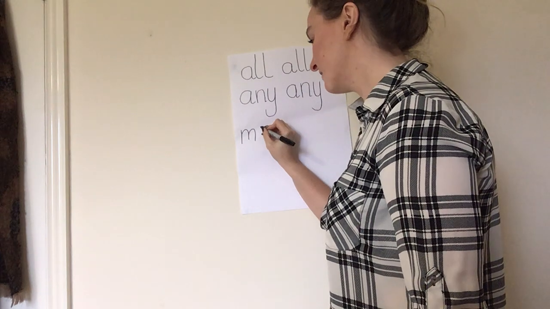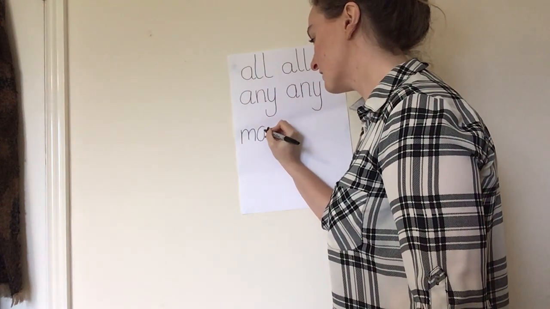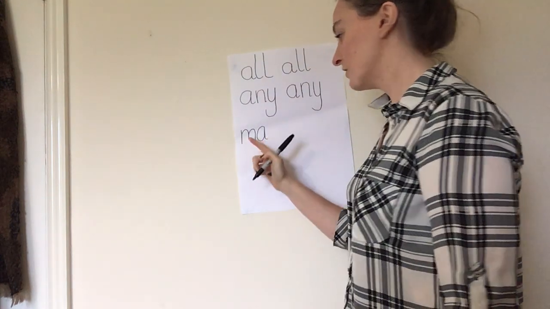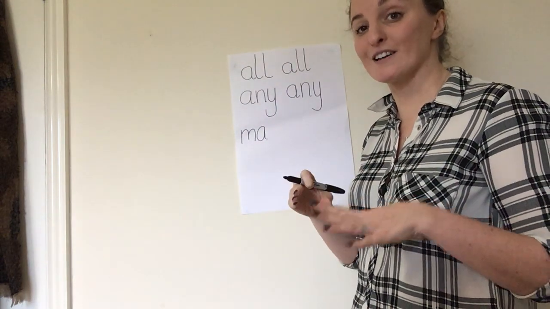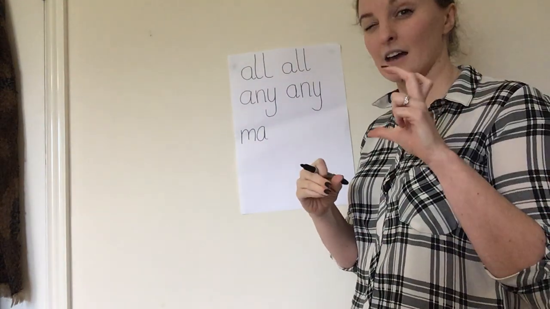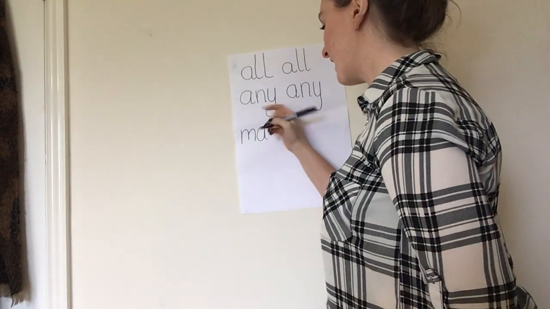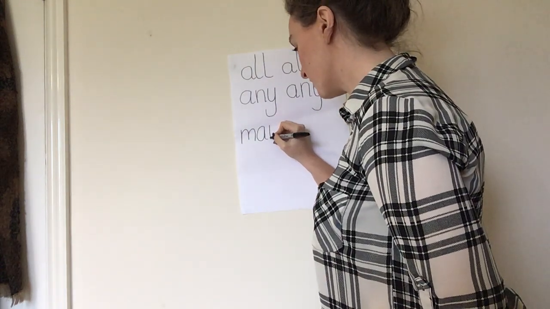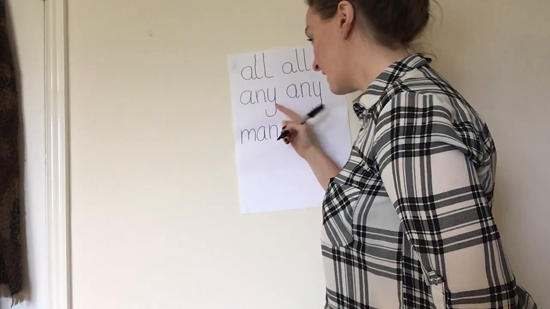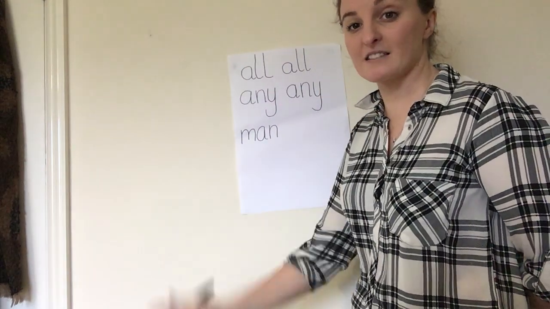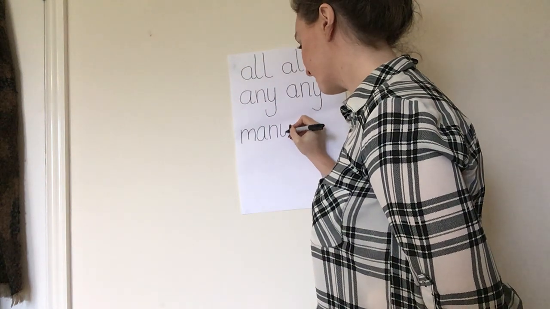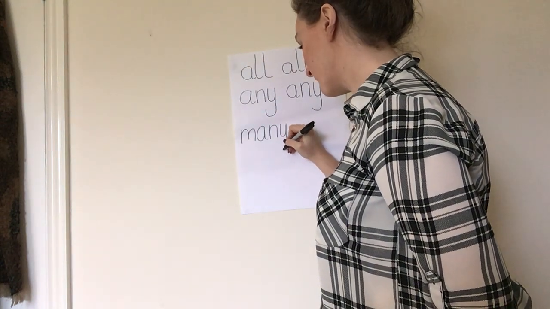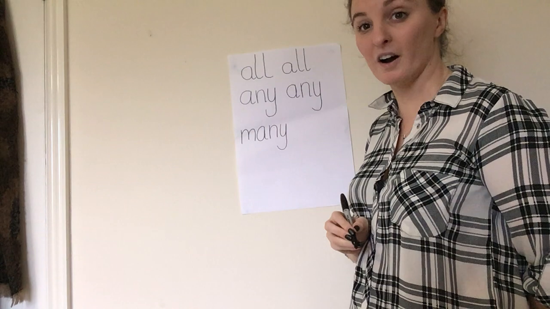So an A, curly cur, into an O, give it a flick. Notice our M and our A are about the same size. Unless it's a capital letter, they are the same size. And then our N, which is also the same size. And then finally our Y, which has that long tail that dangles down. And all the way down. Then that's the whole word.